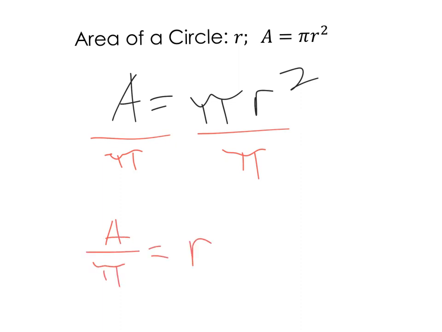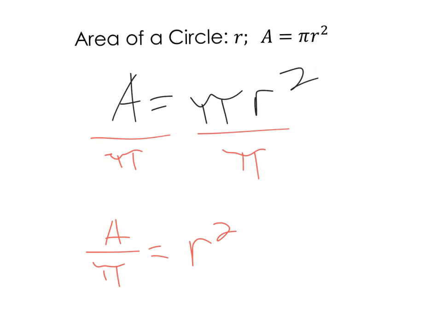That doesn't mean you're done, because a lot of times kids see the r and they're like, done. And then they even will just erase the 2 and they're like, yeah, I'm done. But no, you still have that power of 2. Remember, that power of 2 is squaring. Squaring is multiplying by itself. Think of it like this: 6 squared is 36. That's 6 times 6.